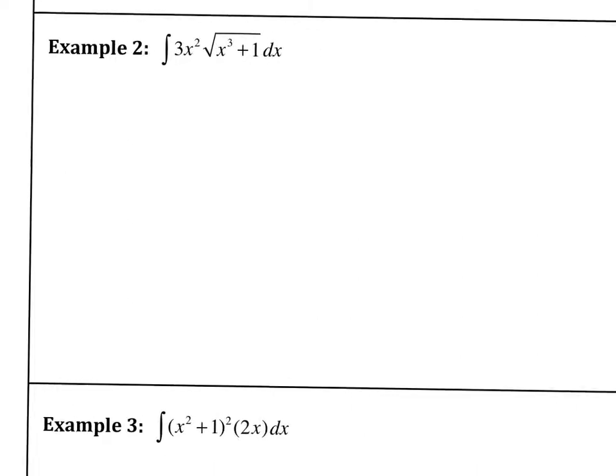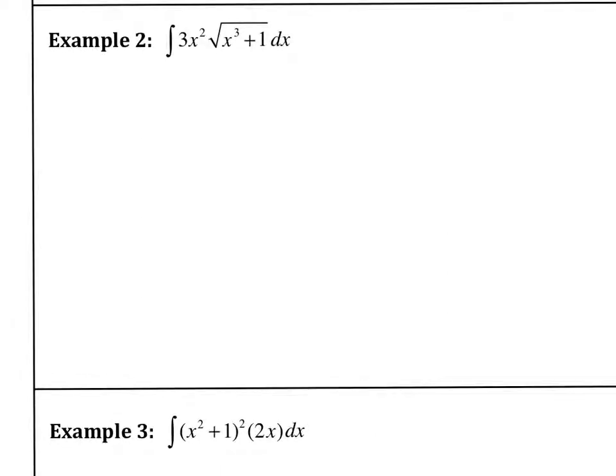Again, everything is going to hinge on us being able to recognize a pattern of a function and its derivative sitting somewhere. So I take a look at the expression, and if somebody's going to be a function and somebody's got to be a derivative, I would say that the higher power has to be the function. So this whole thing, and there's no reason not to throw the plus 1 in there. And then this guy hanging around out here would be its derivative. So whatever you can identify as parent function, that's going to be your u.